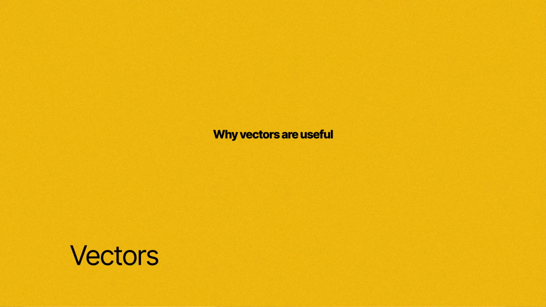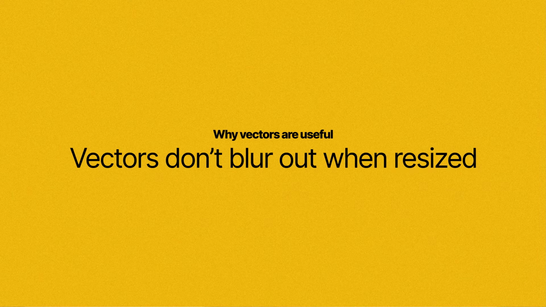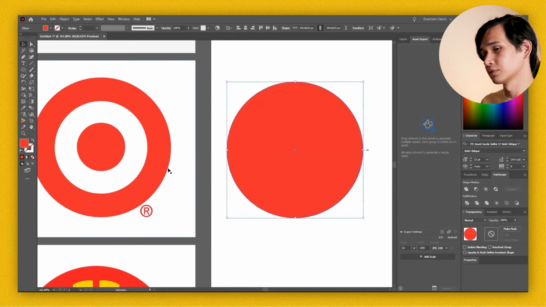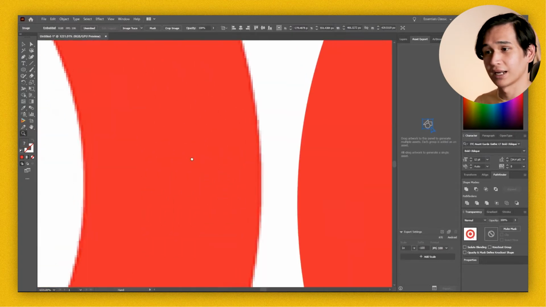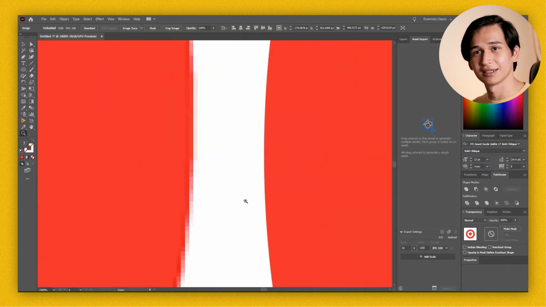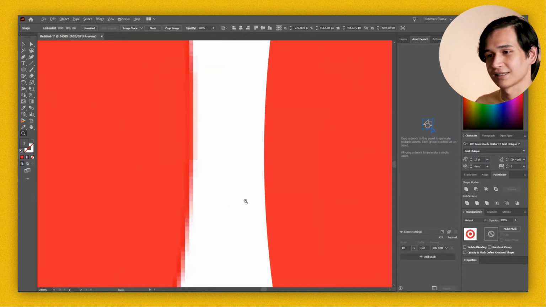One reason why I really love Illustrator is because, again, I'm going to talk about vectors. Vectors don't get blurred out because they're not rasterized. If I make a vector circle next to this Target logo, which is a rasterized image, and I zoom in, you start to see that the Target logo is starting to get pixelated and my vectorized circle is just as sharp as ever. So you can imagine how useful this is if you want to print things at a large scale. You can print a building-size thing with just a couple of KBs worth of size, and it's cool.